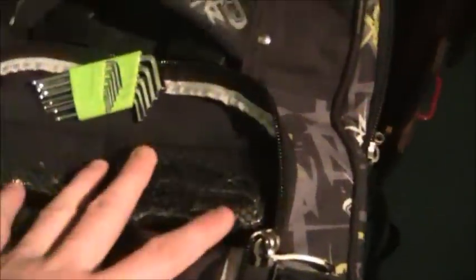At the top of the gear bag you've got a handle — this part is all metal and this part is plastic, with a button to move it up and down. There's also a small pocket where you can put your allen keys, a couple of knives, club money, or your wallet — and it's always going to stay dry because it's a plastic-type material.